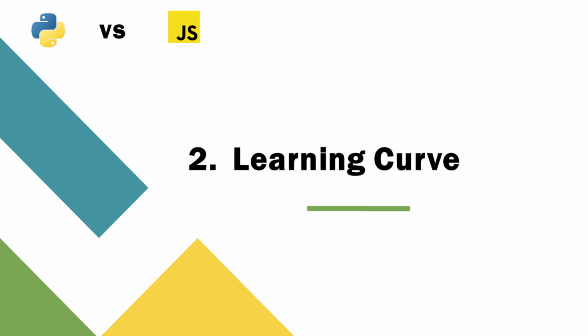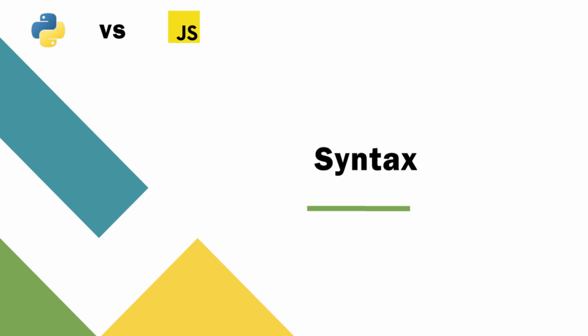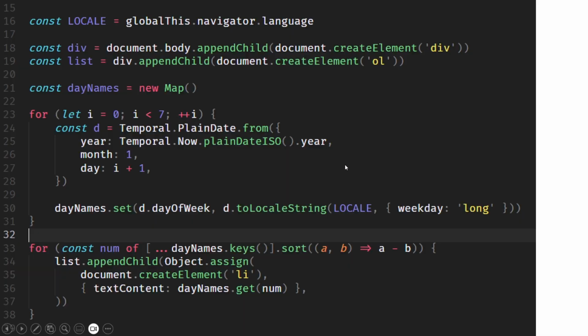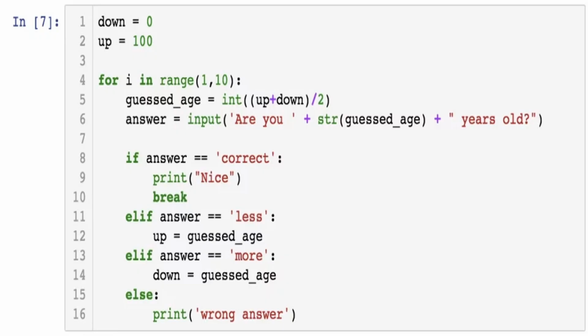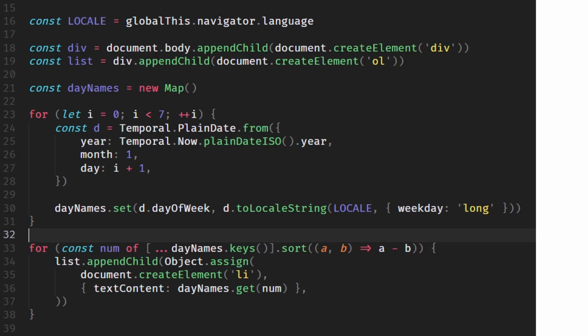So talking about syntax, for Python, I believe you can see this is just an easy to read language. Its syntax is based on pseudocode. By pseudocode, I mean more like writing code in English, in a not too complicated nature. But if you want to consider JavaScript, you can see that it uses curly braces for block structure, semicolons to terminate statements, and it has dynamic typing. So basically, you want to consider this as a beginner. Which one will resonate with you, based on the syntax that we have just outlined?